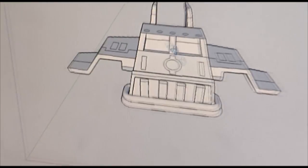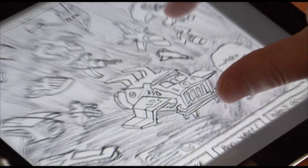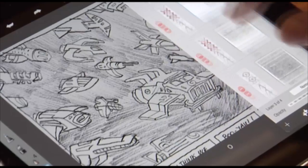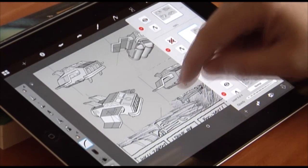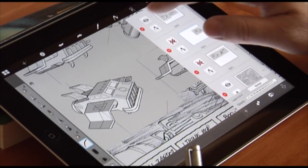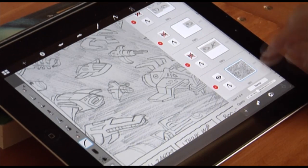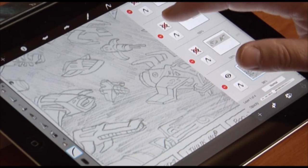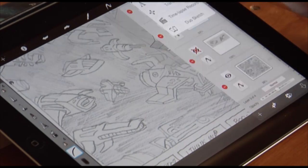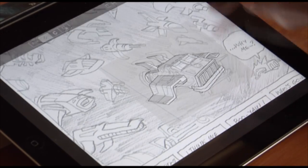The way that I do that is actually on my iPad. So here we are with the original sketch layout, and we can see how that works. I can check the layers, and because I've had the 3D model, I can open that up and have a whole group of reference images. What I'm going to want to do is take this reference image and drop the opacity down on that first layer, just like I'm using a light box. Then I'm going to drop the opacity down on this second layer, and we can see that we can now move this around and get it to line up in the right place.